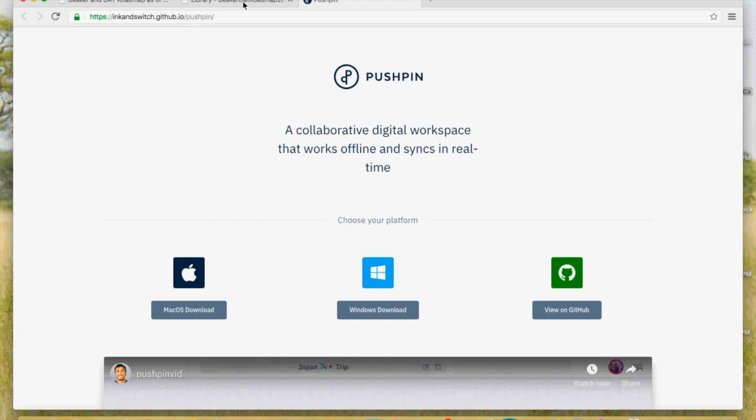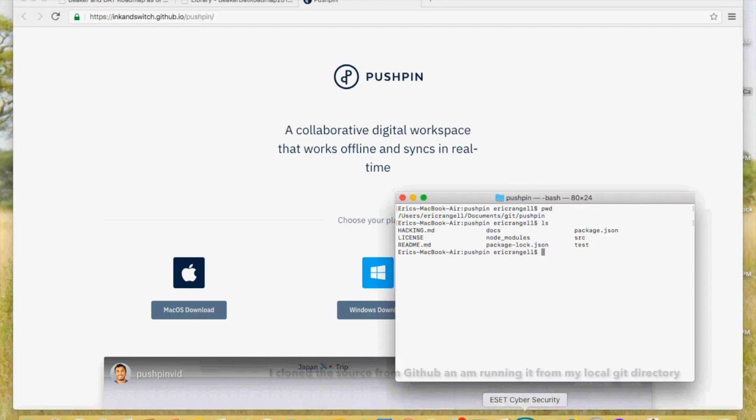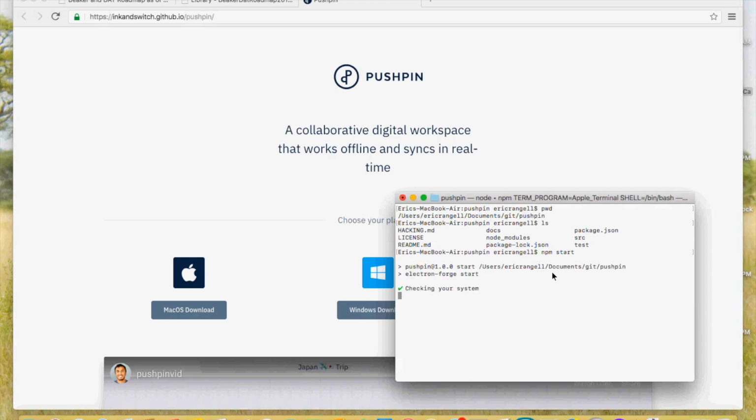This is where you download it. And I am running it from GitHub, and I'm running it from the source directory. So I just type npm start, and it's going to launch Electron, which is a cross-platform native application environment. It's starting up right now. Okay, so it needs Node to run first. Now it's creating a window, and it's going to ask me if I want to allow incoming connections, and I do. Just give it a minute.